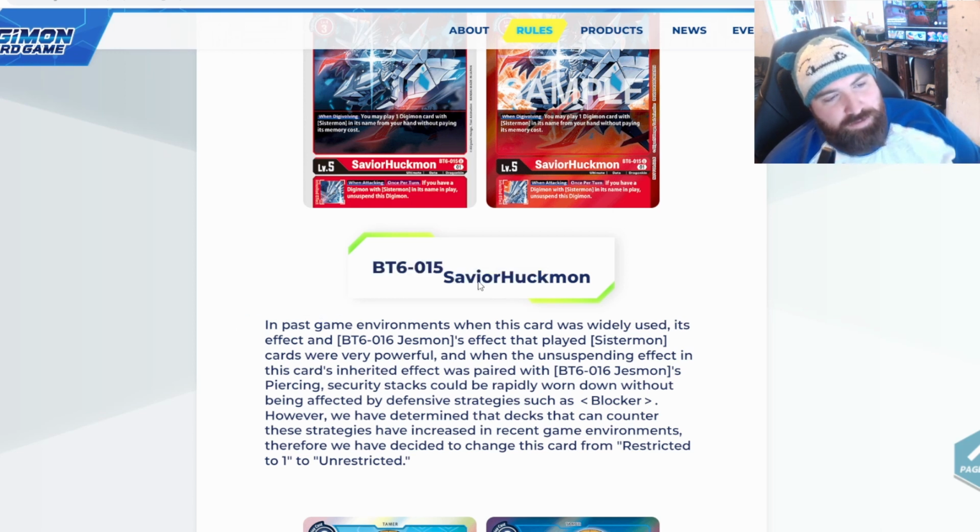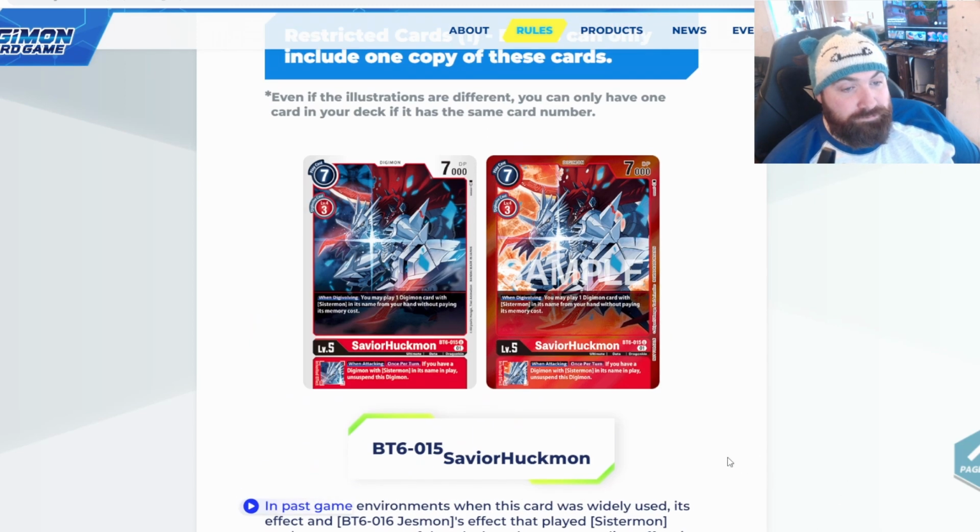In past game environments, when this card was well used, its effect for the BT6 Jesmon's effect that played Digimon cards were very powerful, and when the unsuspending effect of this card's inherited effect was paired with BT6 Jesmon's piercing, security attacks could be rapidly worn down without being affected by defensive strategies, such as blocker. However, we've determined that decks that can counter these strategies have increased in recent game environments. Therefore, we've changed the card from restricted to unrestricted.